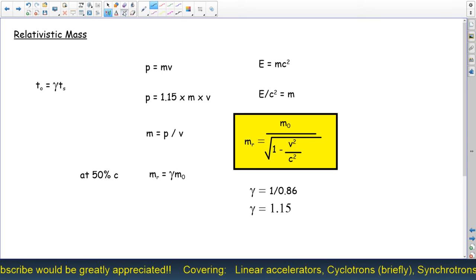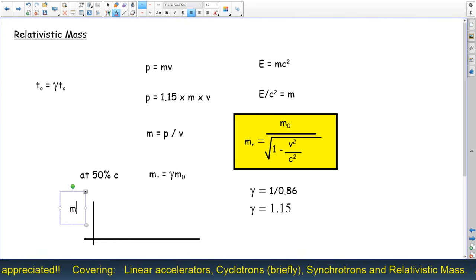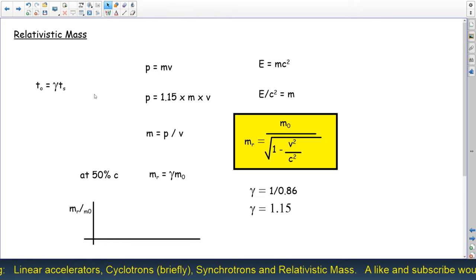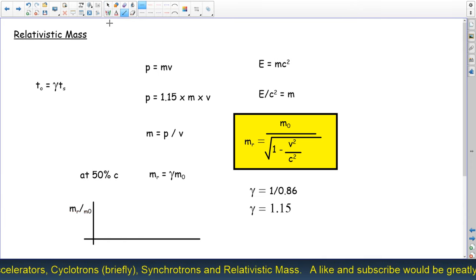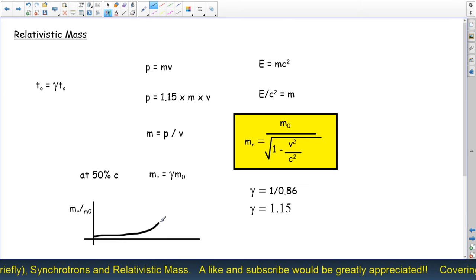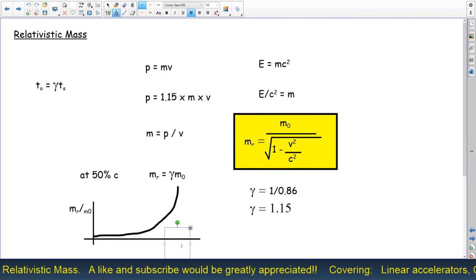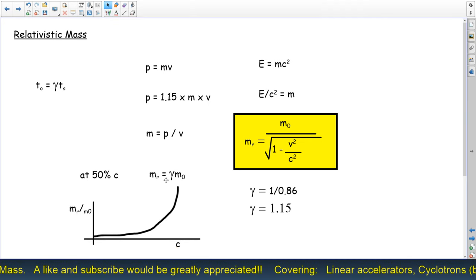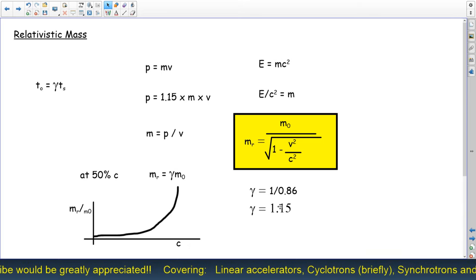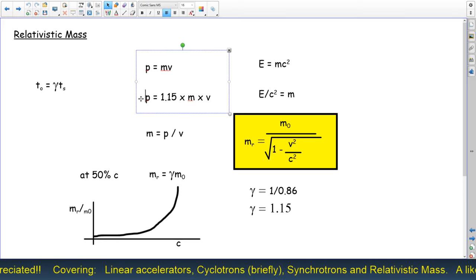The problem is that the graph, that as we go along here, that if we have the ratio of rest mass to kind of normal mass, and we started at 1 down here, the graph sort of goes round about one, comes on up a bit, and then takes off. And it's asymptotic at C. So you get a real takeoff. All right, so once you get to about 95% the speed of light, you're looking at factors of above 2 here, that you're suddenly behaving as if you're twice as heavy. Is that right? And again, the problem is that you have additional momentum.